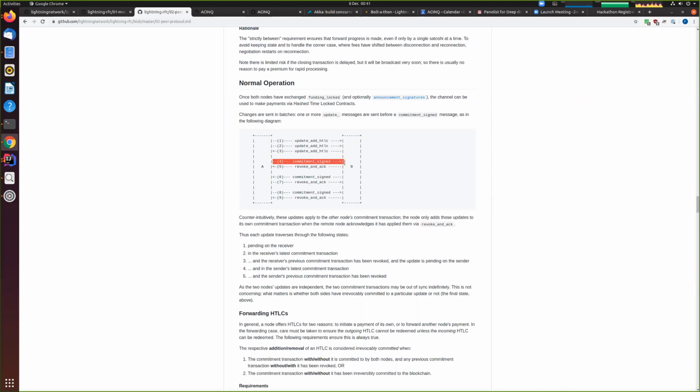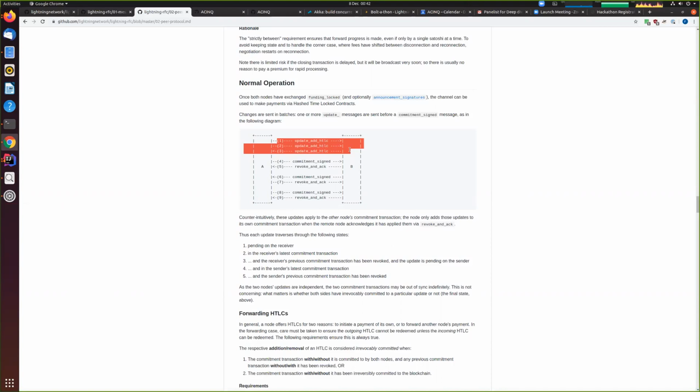So this was, I think, Rusty's idea, and he called it asynchronous protocol. It means you can batch updates and then sign. So even if you can do only 100 signatures per second, you can do more payments because you will batch them. So typically, you would sign every half second or every second, but you could send many more payments. You would just batch them and sign them once every second.